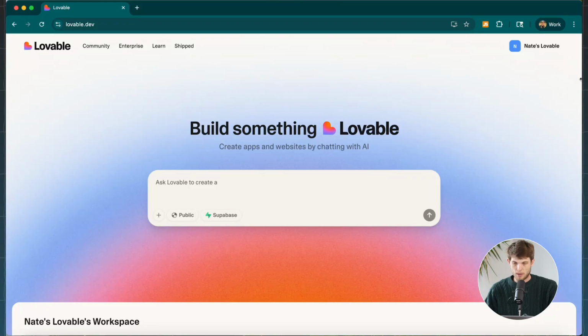What's really interesting about Lovable is that you can essentially build software without needing to know how to code, which is probably the biggest barrier of entry to building software for the past 10 years. It's why I struggled to build software, because I'm really not good at coding, and you don't have to know anything about code. Lovable will essentially code for you.